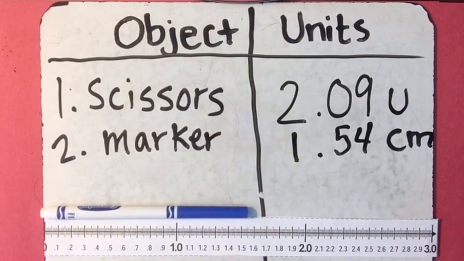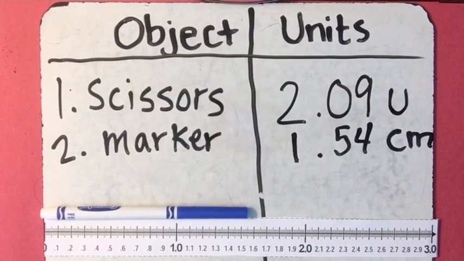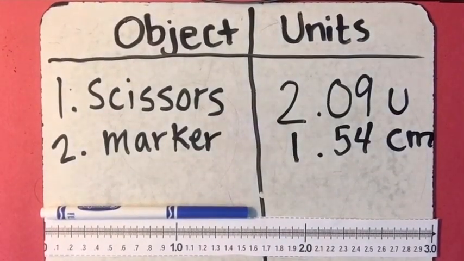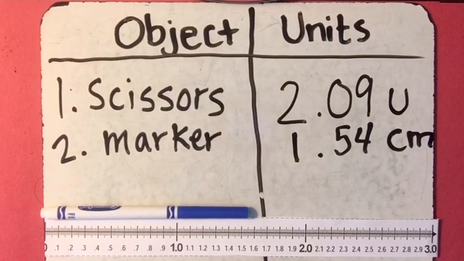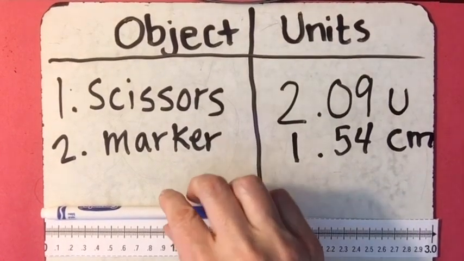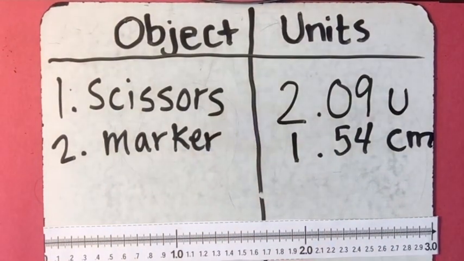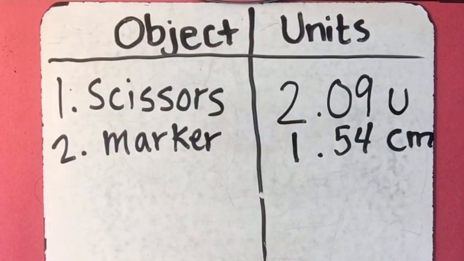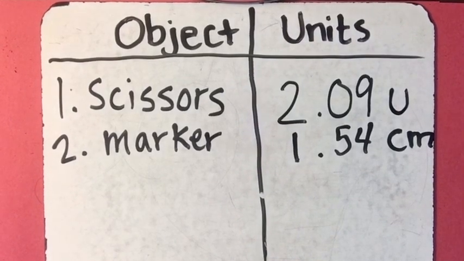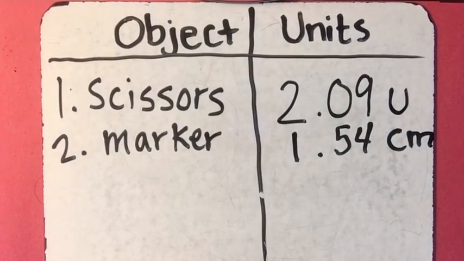Okay, so you're going to find 10 household items to measure, and you can go around the house. You can measure your toothbrush, you can measure a coffee cup, you can measure a tape dispenser. Just as you go around measuring, make sure that if your parents are using a pen while they're working, you don't borrow their pen to measure that, okay? Because they're probably busy at the moment. So that's what you're going to do. And if you need a little bit of help with this, ask someone who can help you and give you some tips if you get confused, because at first this can be a little bit confusing.